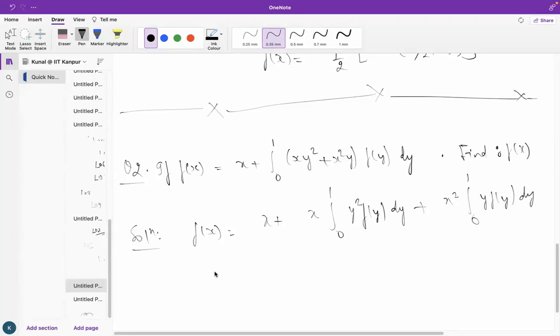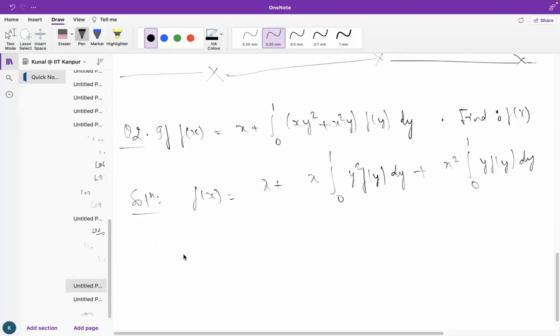So we get the integration from 0 to 1 of y f of y dy. If you look here, we have to calculate the f of x term, right? So we can assume the integration of this term will be something, a, and the integration of this term will be something, b. At this stage we don't know what the integration is, but it can be integrated, because we are integrating a function of y with respect to the elementary element dy. So its integration will be something, a.